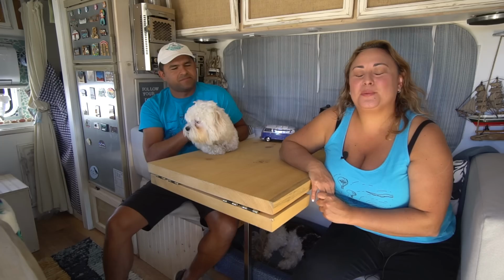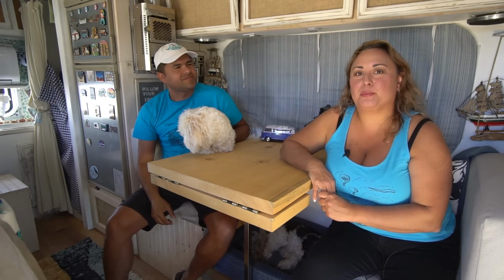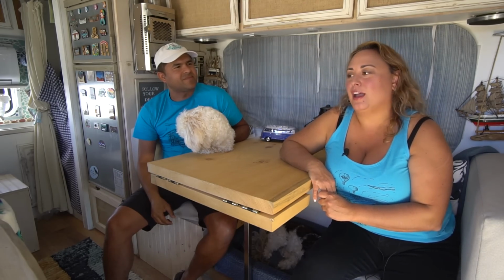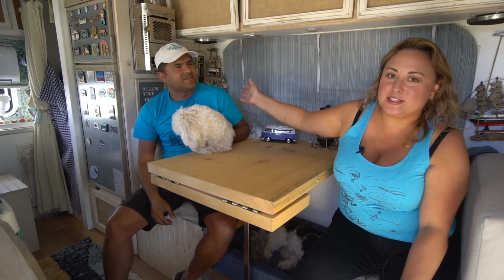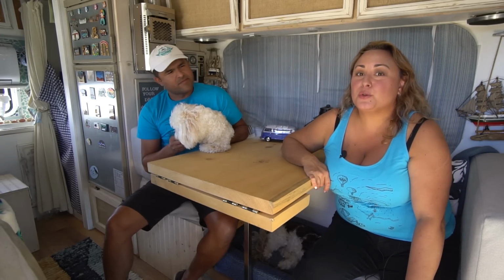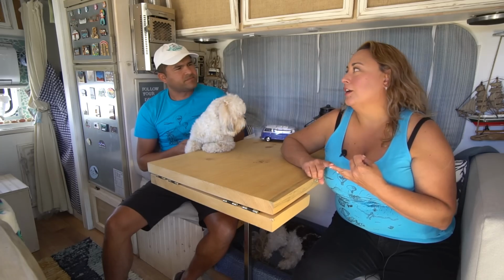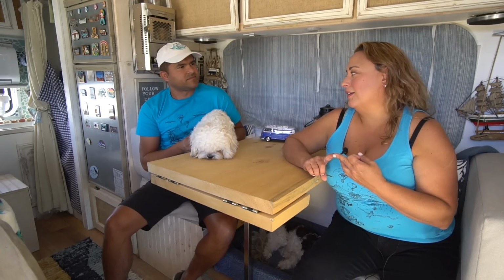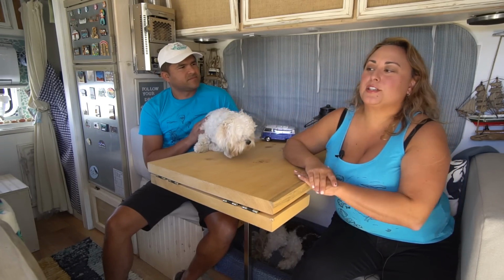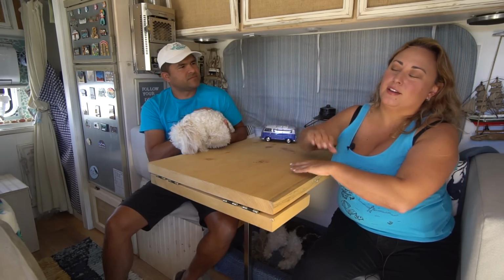In July of 2021, Andres and I renewed our vows, and we were going on a trip with my brother, my sister-in-law, and my nephew. Right underneath where Andres is sitting, the tires blew out and basically tore a huge hole from our floor. It took with it the plumbing for the refrigerator, the plumbing for the heater, the plumbing for the fresh water tank, and shifted this entire wall about 2 inches to that side.